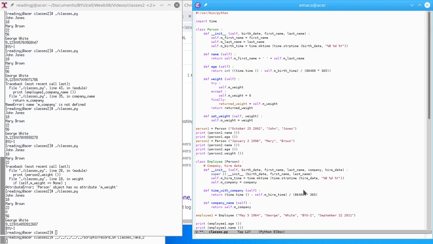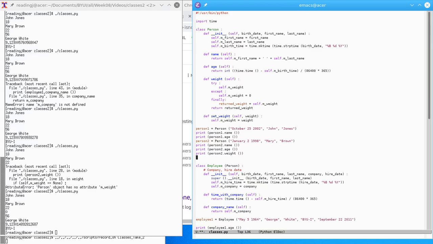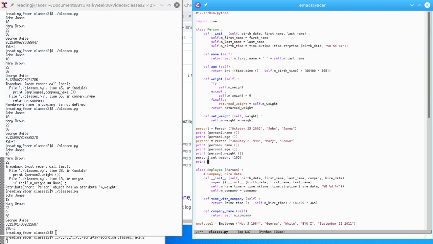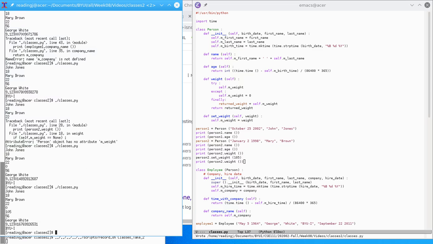And so now I can say down here person2 dot set weight 105, and now I can say print person2 dot weight, and I should get 105. Sure enough, weight goes from 0 to 105.